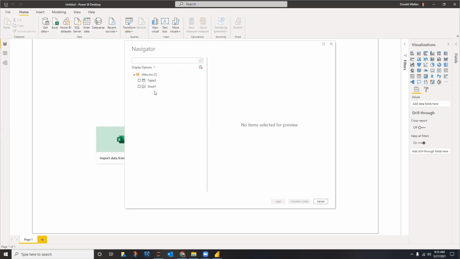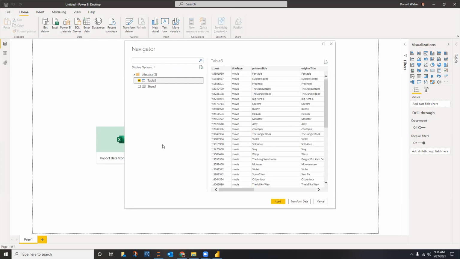So I believe with the individual sheets inside of an Excel file, you can choose all, some, or, well, not none, but one or more sheets. And for our demo, we're going to be working with table 3, which is our IMDb movies. Okay, so we'll load that up.